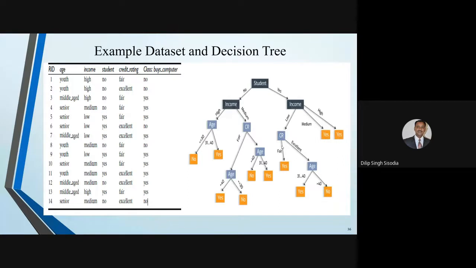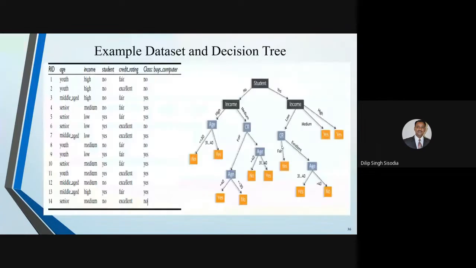Although this data set is small, with only 14 instances, if in place of 14 there were 14,000 instances, then you can imagine the complexity of this decision tree. Or even millions of instances, say 10 lakh samples, then you can imagine the size of this decision tree. But for simplicity, we will consider this example only. So this is our objective: how this data will be categorized into a decision tree.